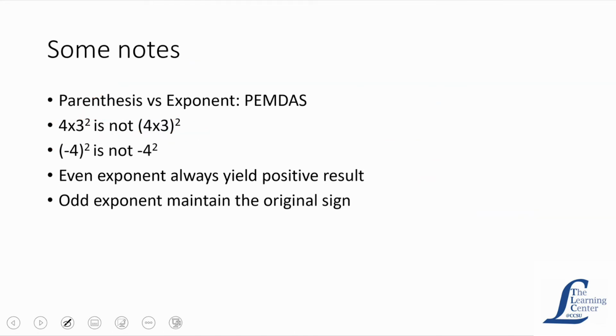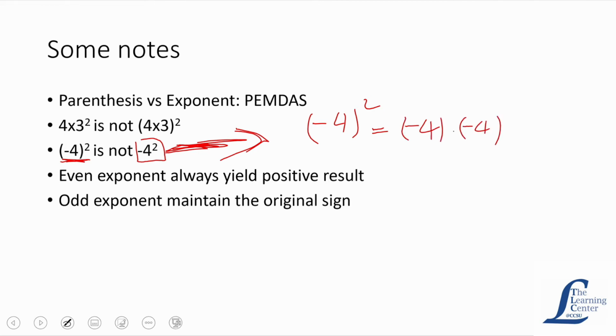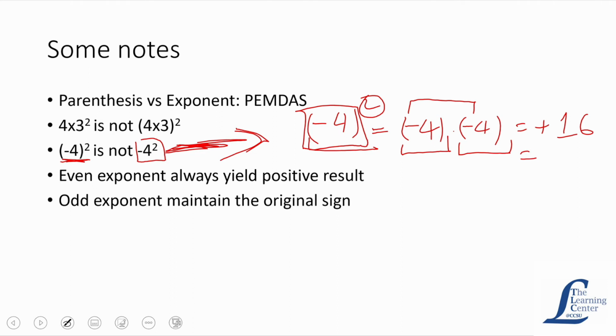On the next example, we have negative 4 in the parentheses to the second and negative 4 to the second, but in this case, there is no parentheses around negative 4. If we have negative 4 in the parentheses raised to the second, meaning we have to get negative 4 times negative 4 itself, right? This exponent 2 applies to the entire parentheses, and in the parentheses we have negative 4. So negative 4 in parentheses raised to the second power means negative 4 multiplied with itself. Carry out the operation, we have negative times negative is going to be positive. And 4 times 4 is 16. The answer is 16.